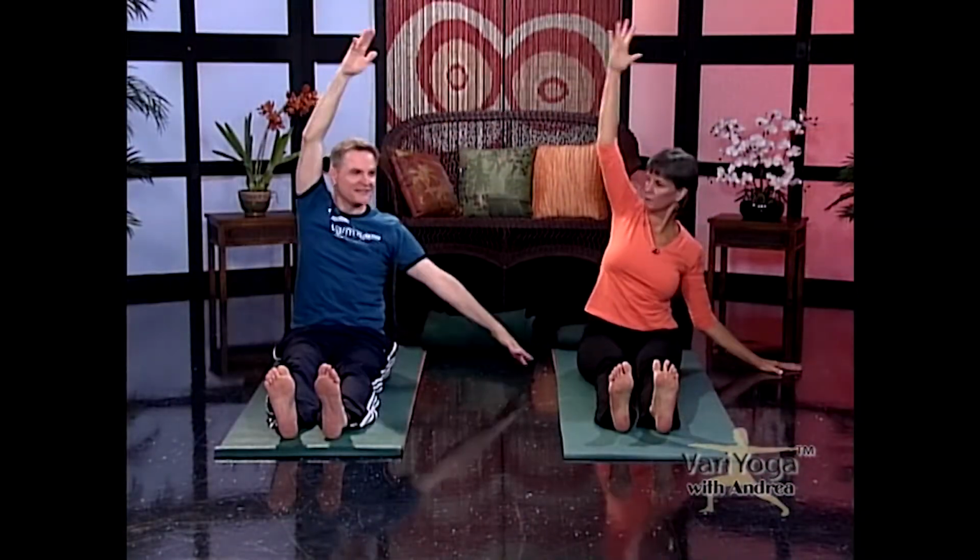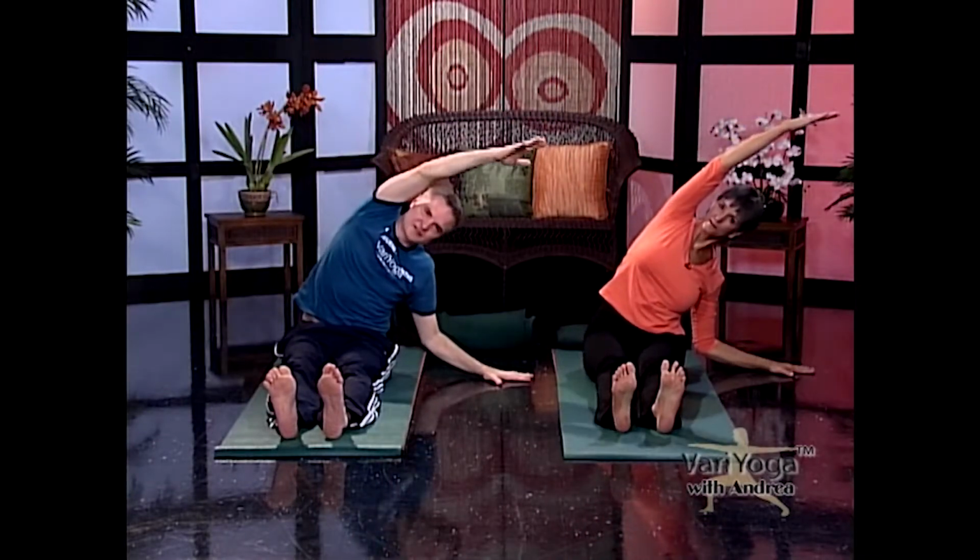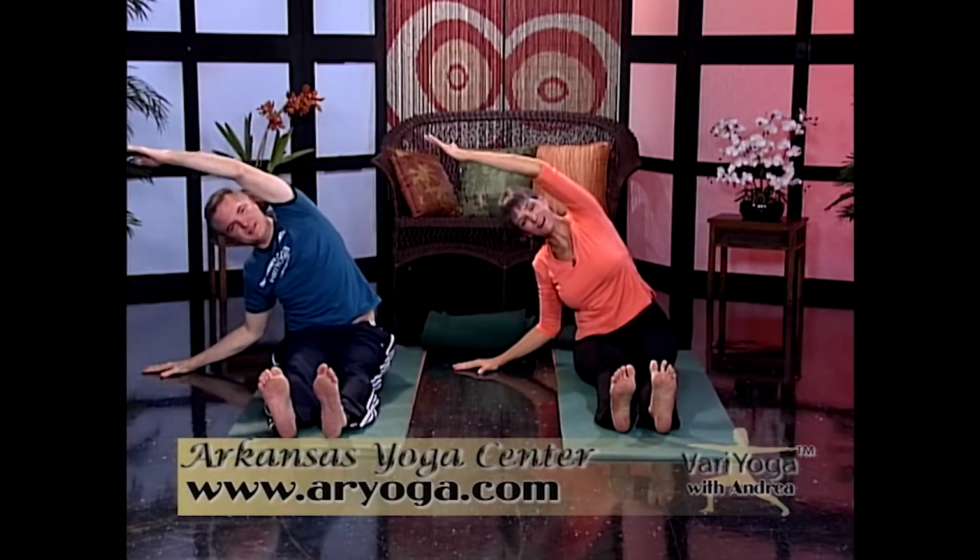I love stretching my side body. Oh, me too. That's good for your lymphatic system. It's good for the detoxification, to move the fluids around in the body. And we have a lot of channels of lymphatic drainage in our torso. Yes. And these side stretches help really with that. Yes, it does. Very good.